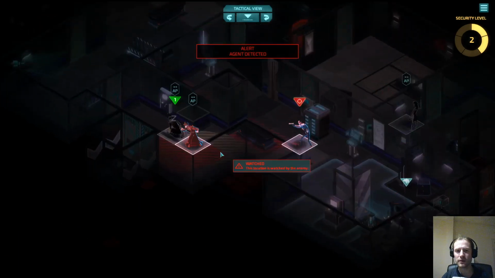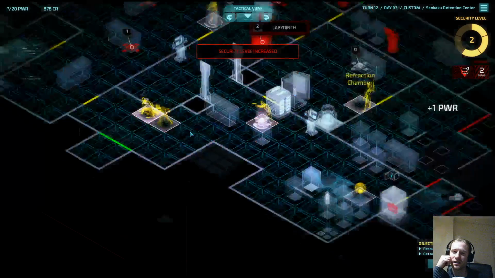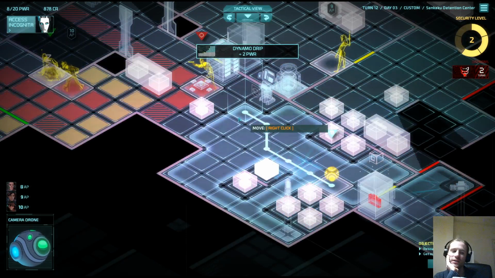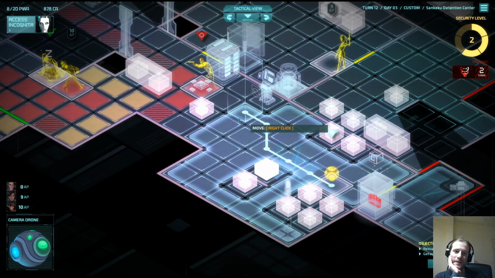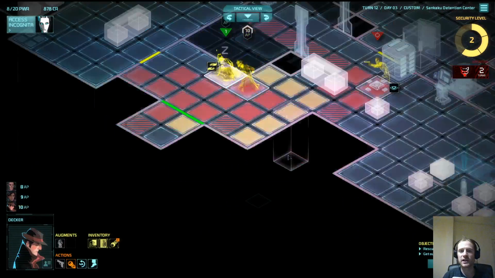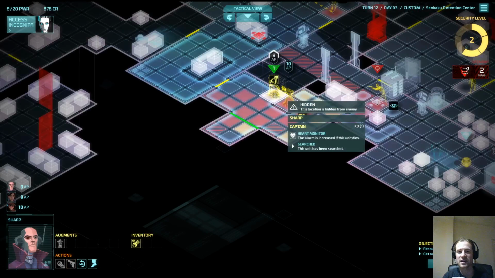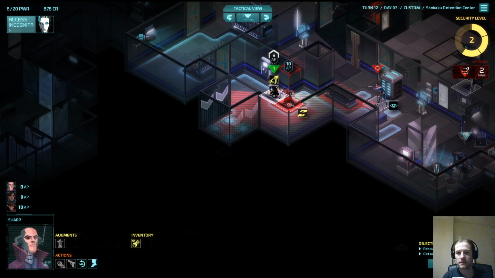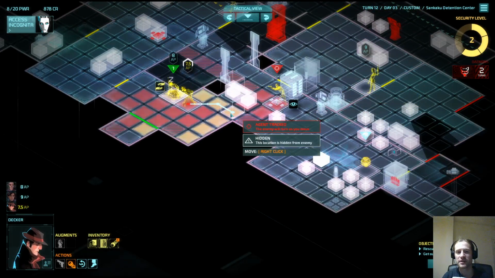What? Oh, how did he see Decker from here? That doesn't make sense. Oh, because he's walking orthogonally on this tile. I should have thought about that. Okay, that's not good. So I could use the cloak at this point to get out, and then Sharp can melee, but then no one's pinning this guard. So I guess we're going to be pinning 2 guards with Sharp at this point.